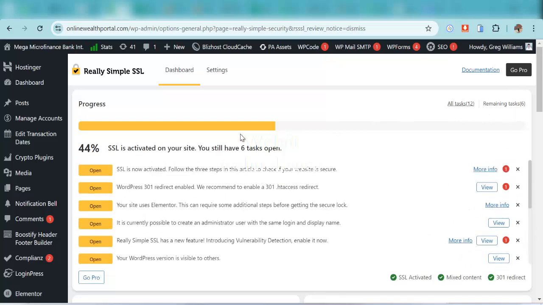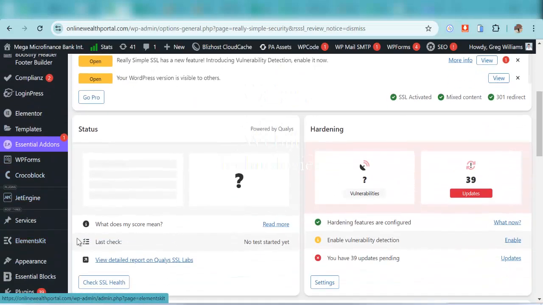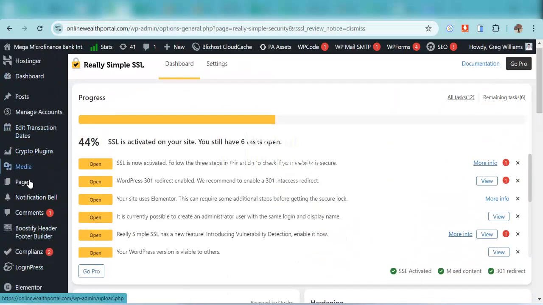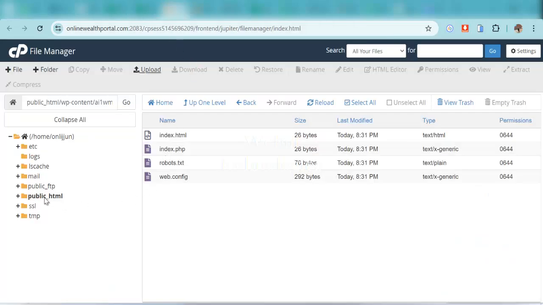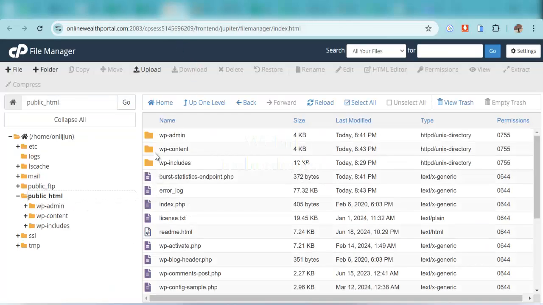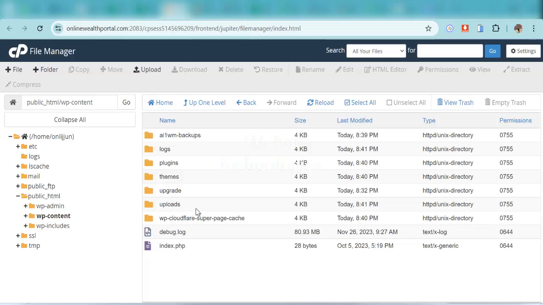If you are good with WordPress, this shouldn't be a very difficult task for you. All you need to do is just to make sure that you access all of the menu here, and then from there you know what to do. But before we begin to access this admin, I would like to show you something. Let me go back to my file manager, and I'll go to WP content.